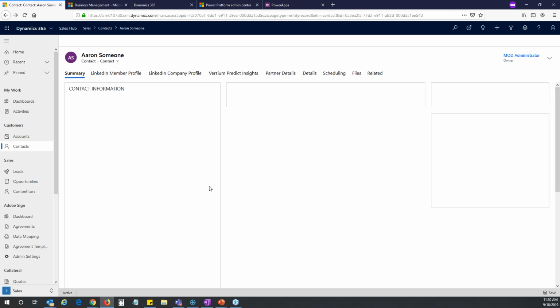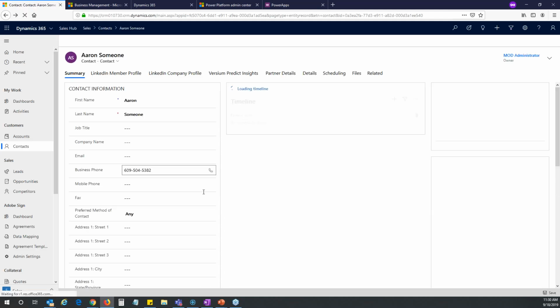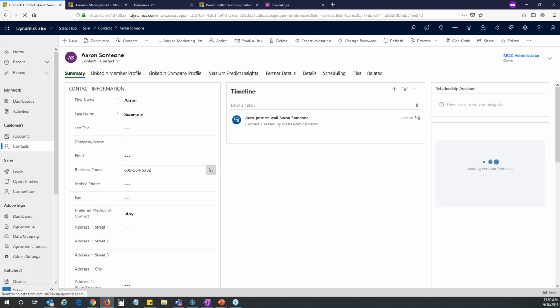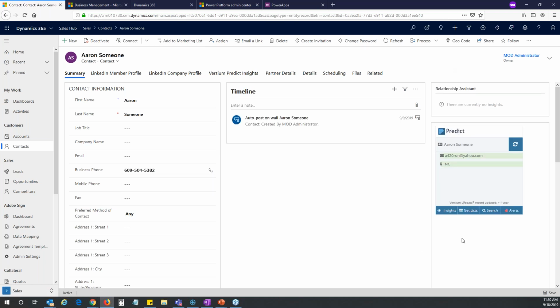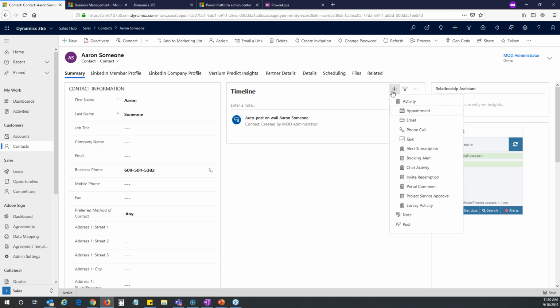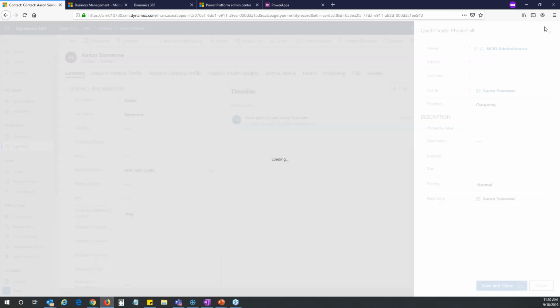I tested this with Google Chrome last night. If you click on this phone number, it's actually going to pop up a phone call record. So you'll be able to type in the notes for the phone call, and that's going to save it right here in your timeline. Let me just add a phone call record real quick.